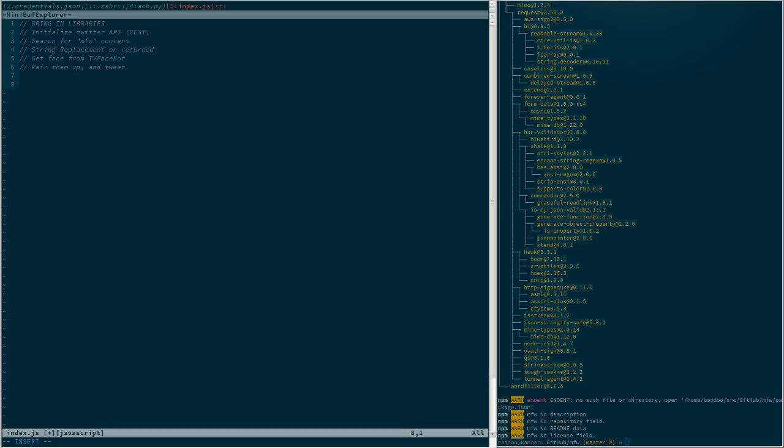So, starting at the beginning, we'll do standard underscore or Lodash. Character is the underscore. Bring in the twit module as uppercase Twit for itself.